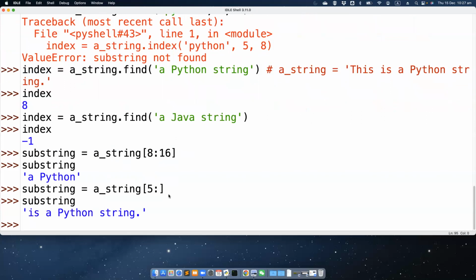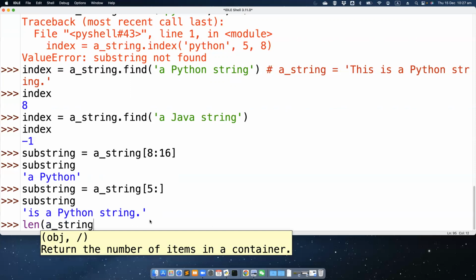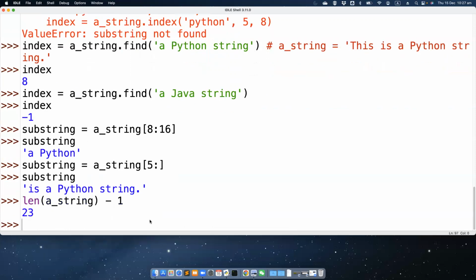This substring starts at index 5, which is here, and goes all the way up to, and including, the last character. By the way, the index for the last character of the string is the length of the string minus 1, like 23.